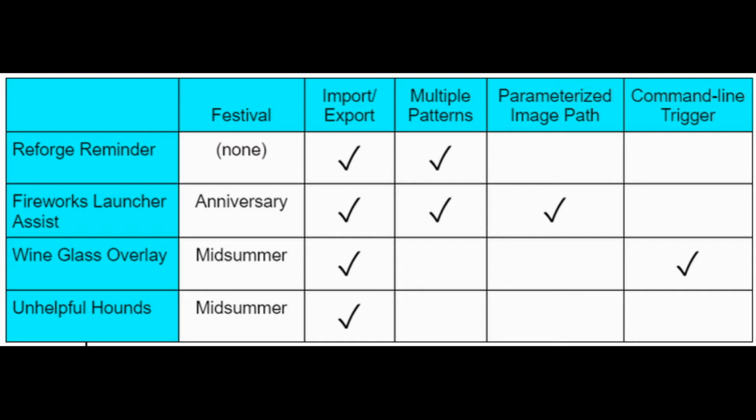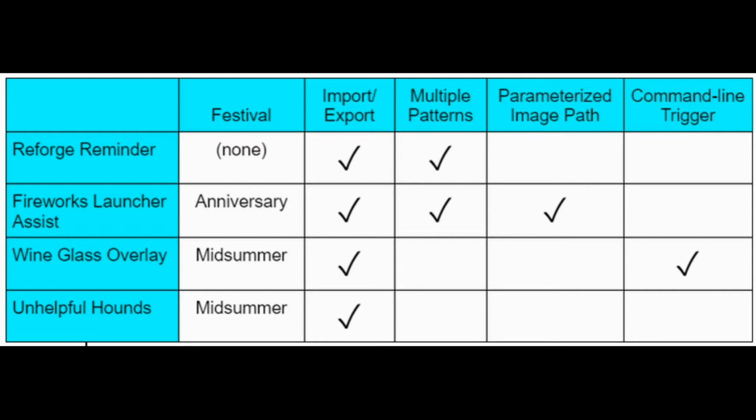So the last 2 use cases I want to talk about are the ones that I'm going to demo and the ones that are timely. And the first one is a wine glass overlay. Now, I'm not going to give away any spoilers here, but let's just say that if you know what you're doing, you can always pick the correct wine glass the first time for the To the Last Drop quest during Midsummer. And I'm not going to explain in detail how to do that, and if you don't want spoilers, you may want to skip over that demo.